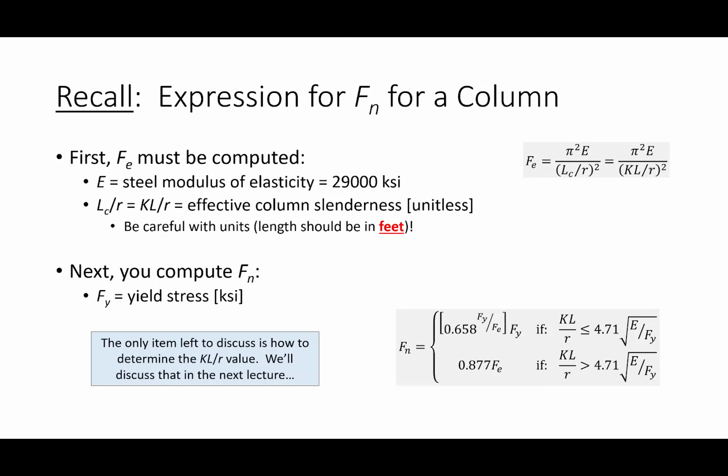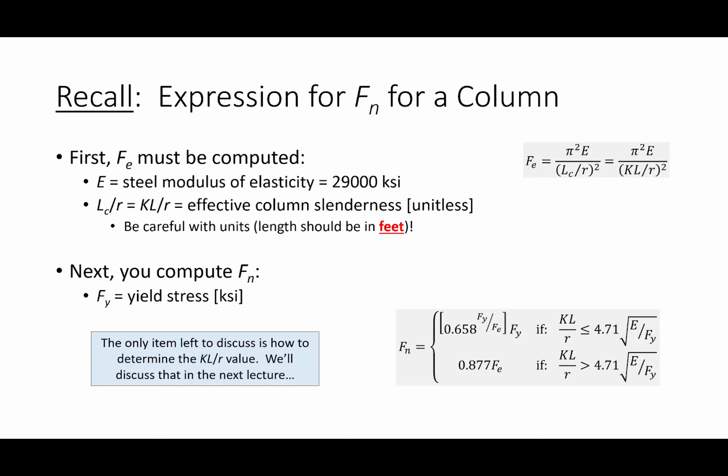What we found is that this solution is useful, but it's not enough, for two reasons. Those reasons are residual stresses that are baked into the column from the rolling process, and geometric imperfections, the idea that the column is not perfectly straight or perfectly plumb. Because it has a little bit of imperfection, we have a second order effect that reduces its elastic buckling capacity. So we have these two expressions that we can use to calculate a column's nominal buckling stress, based on where the slenderness fits on the curve.